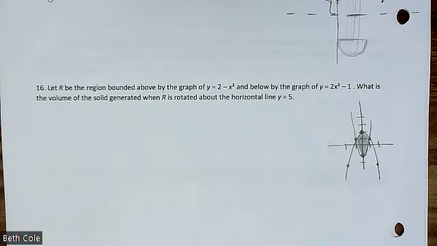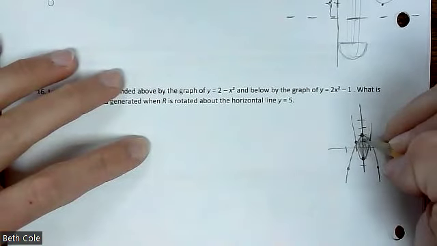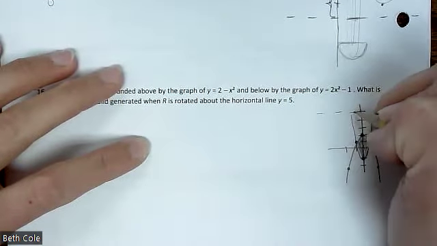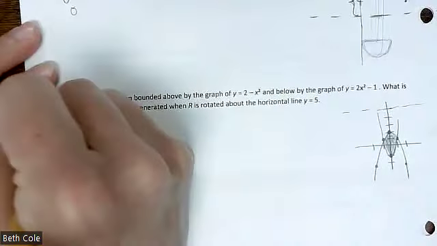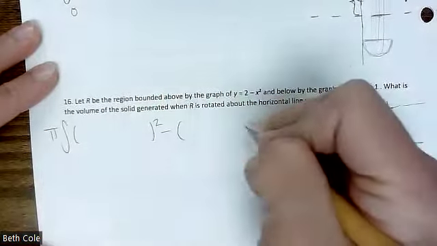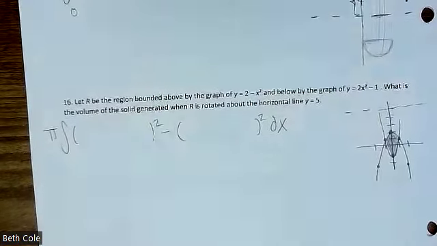This one's hard. There's 2 different graphs there. All right, we want to spin that, revolve, revolution, around what line? Y equals 5. So is it going to be dx or dy? Good. It's like you just took the x-axis and shifted it up a little bit. All right, so pi r squared minus r squared dx.